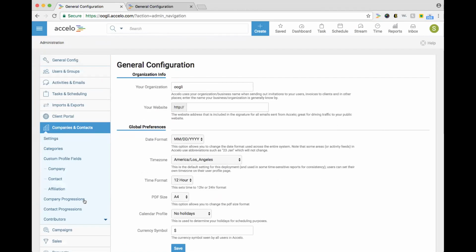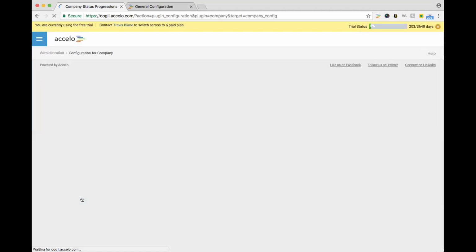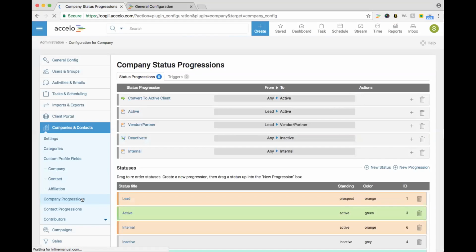So under companies and contacts, I'm going to go under company progressions. So underneath this company status progressions, for those that haven't been in the screen so far, this is where we can customize what's on the top side of any company record.